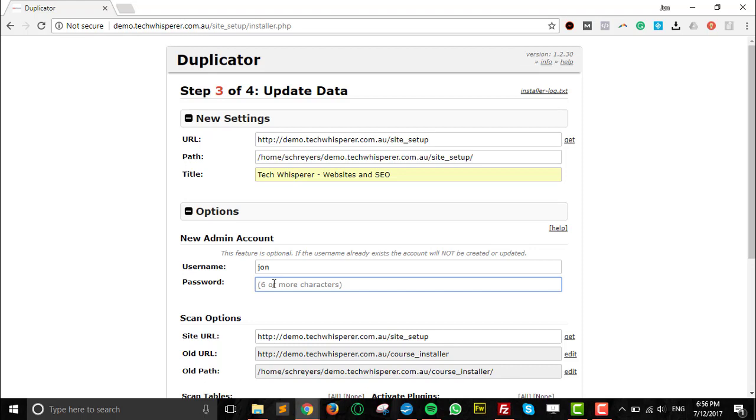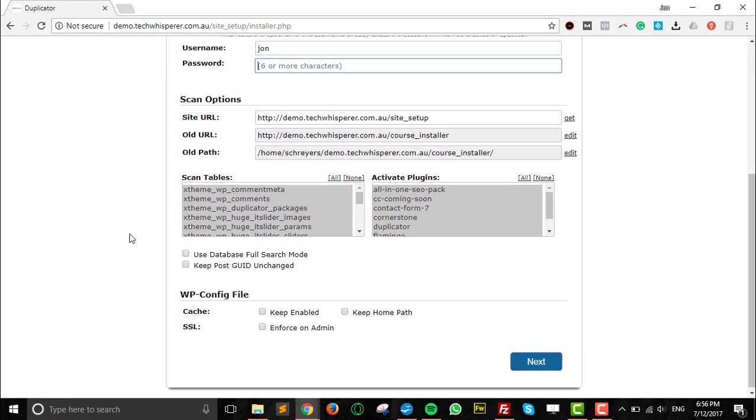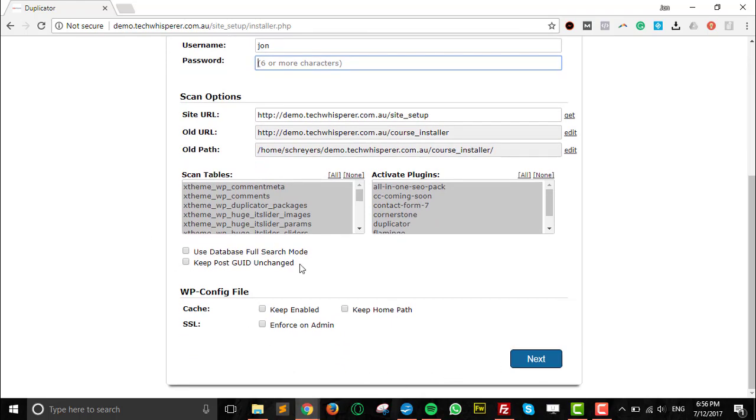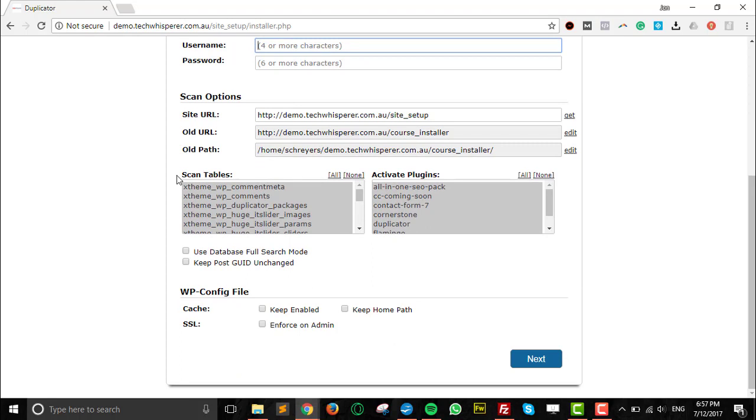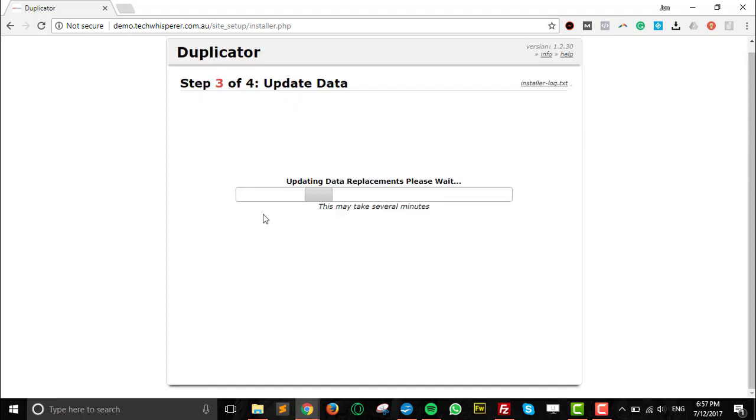Also make it pretty complicated so that you don't get hacked. So put those in. Once that's done, then click. I'm just going to remove that because I've already got a login, but make sure that you add in the username and password, and then you want to click next.